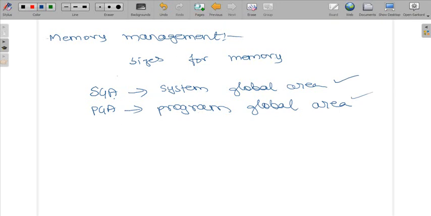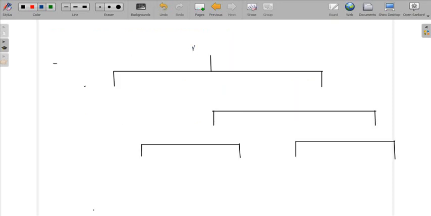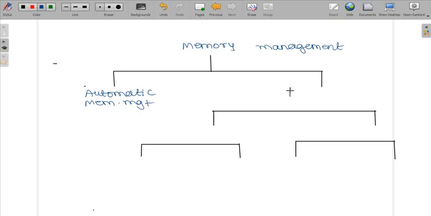Memory management can be done in two methods. One is automatic memory management and the other is manual memory management.